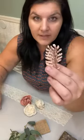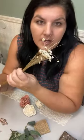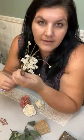I have some rose gold fillers because I'm using one pink flower today. So I have some rose gold fillers, again, just fake fillers. But then I have Love Sola's Star Flower just to bring some real life to it.